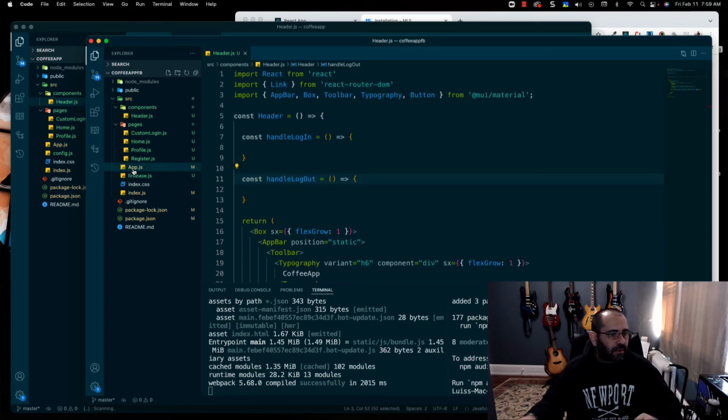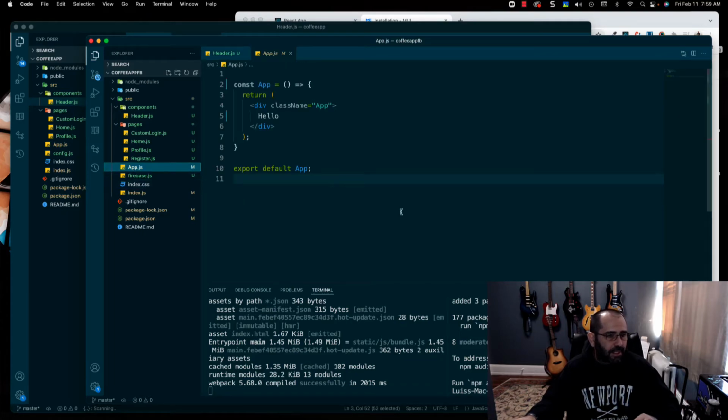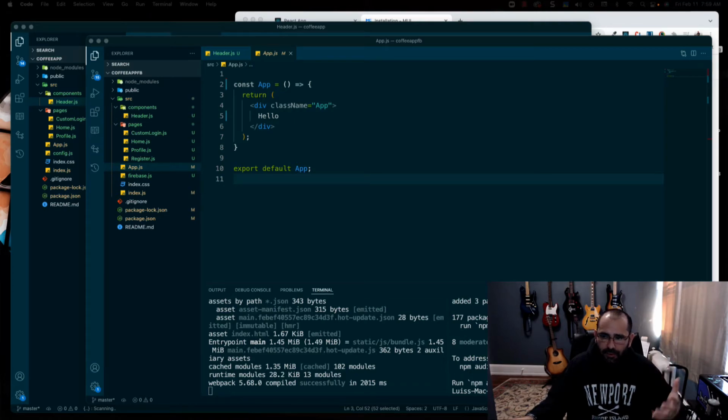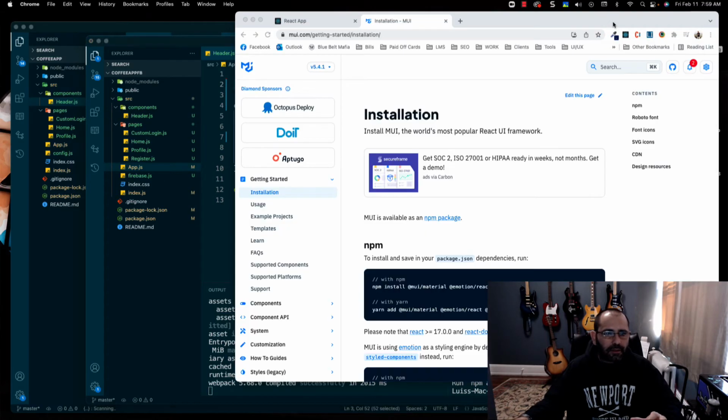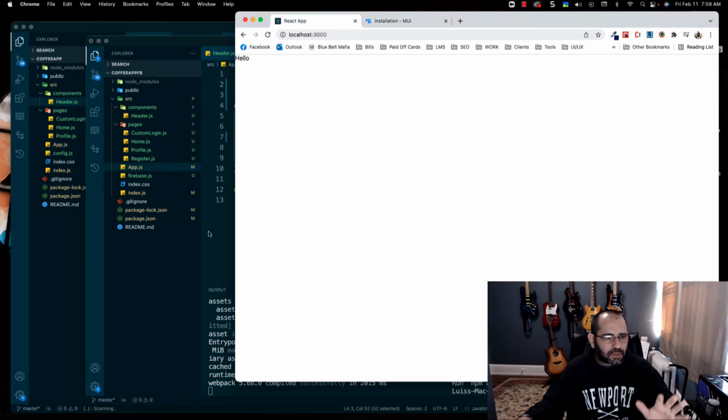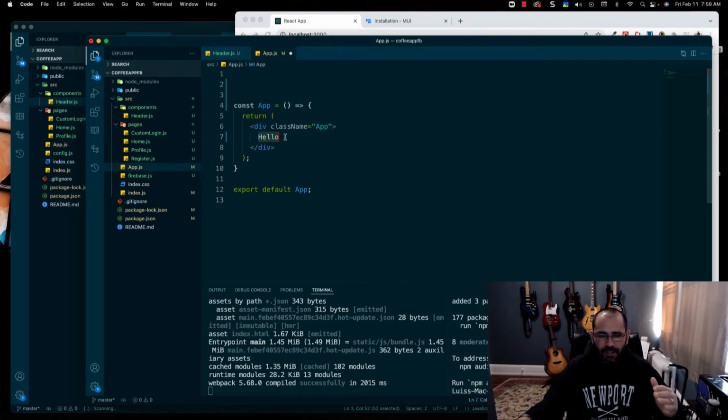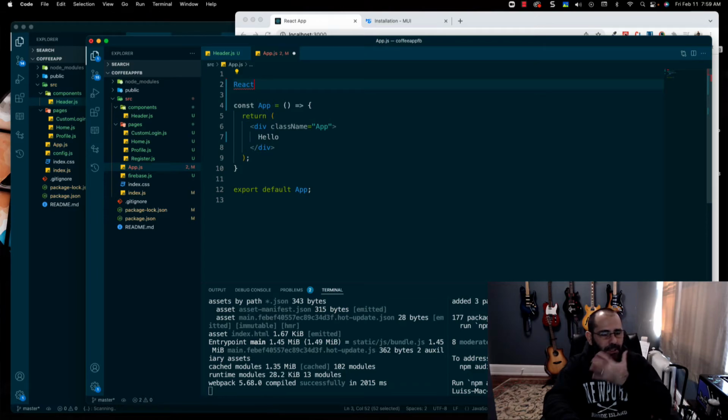All right, so the next thing we're going to do is go to our app.js, and we're going to be doing a little bit of a modification in here as well, so make sure that everything runs the way it should. Because again, I'm doing this to make sure that everything is up to par with the Okta structure. Let's see what I have right now. Right now it just says hello, and the reason why is because the only thing that I have there is this hello right here. So let's just finish up this setup real quickly.